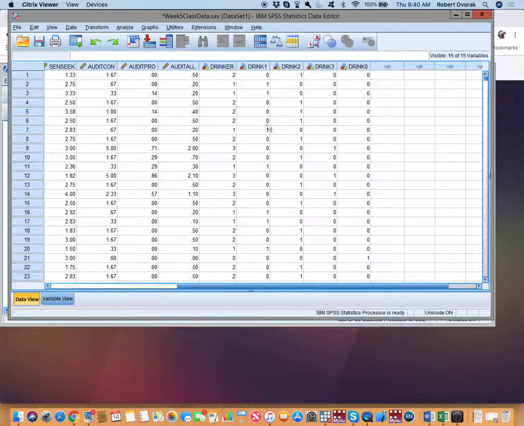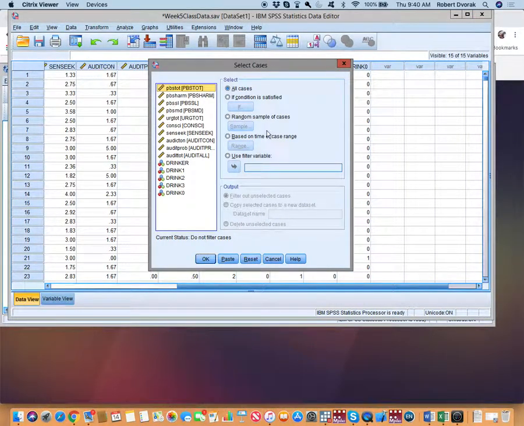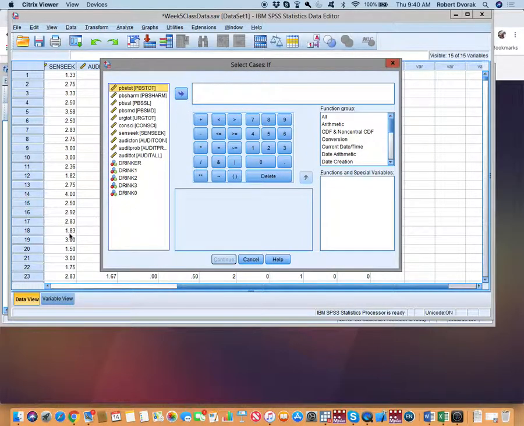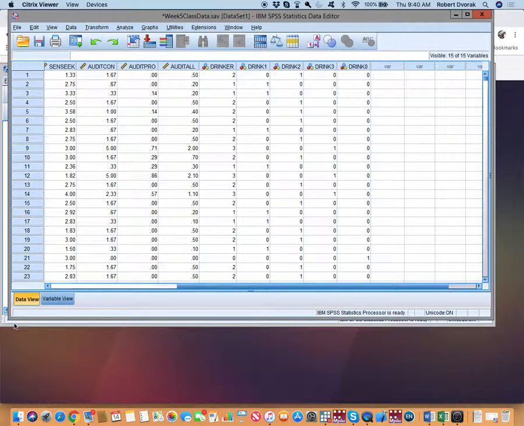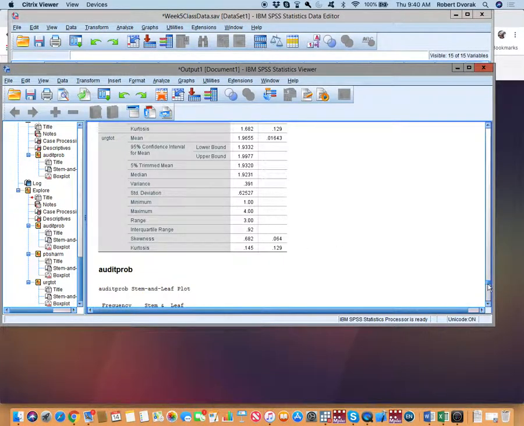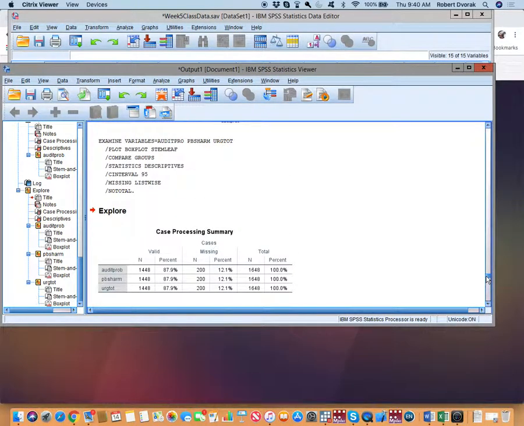Just to make sure, let's do this. Let's go data, select cases, if. I wonder what the thing is that we're actually missing. So in this report, how much missing did we have? 200.